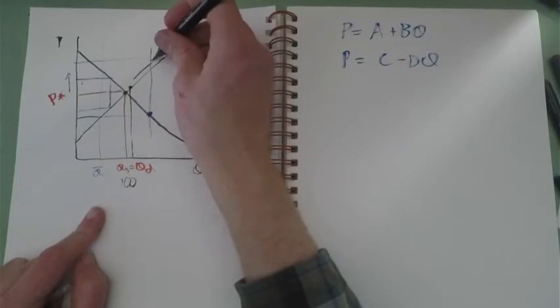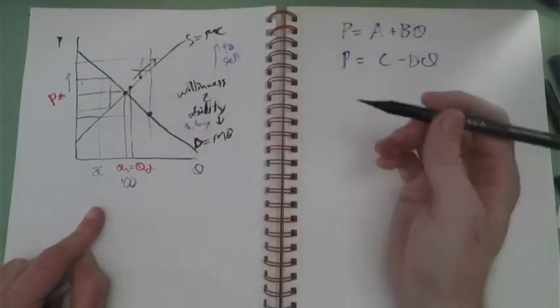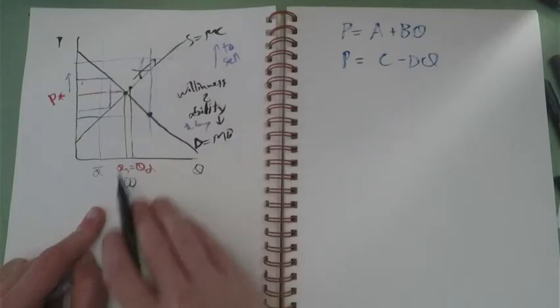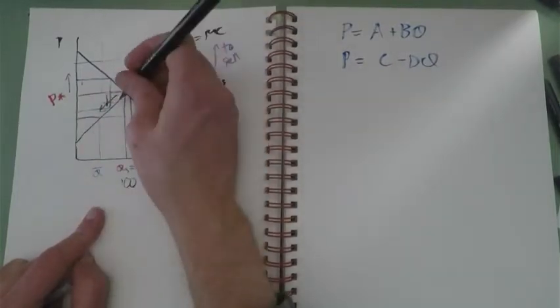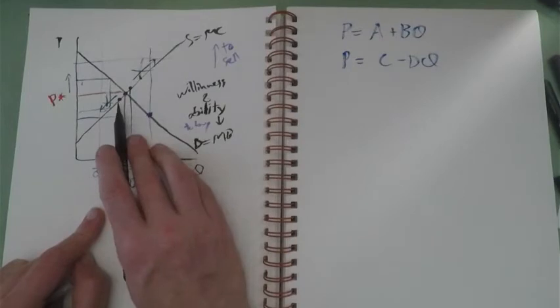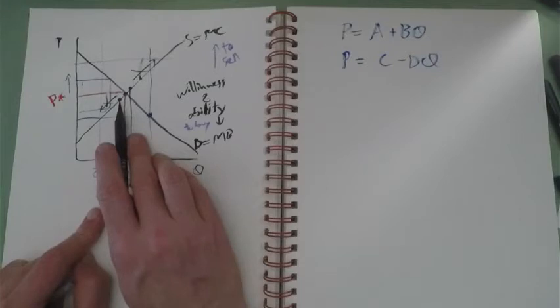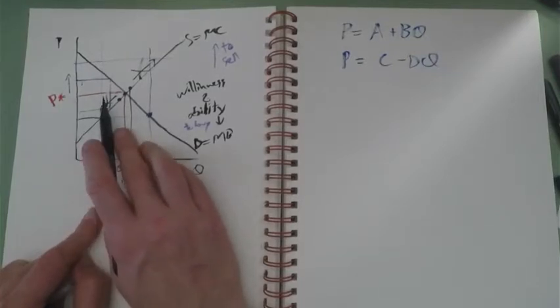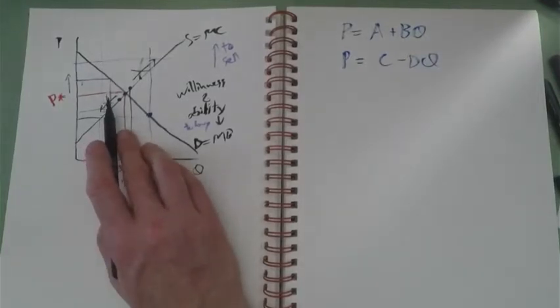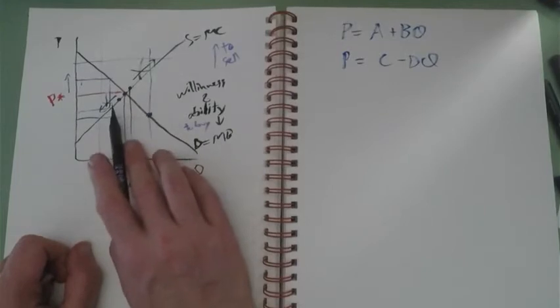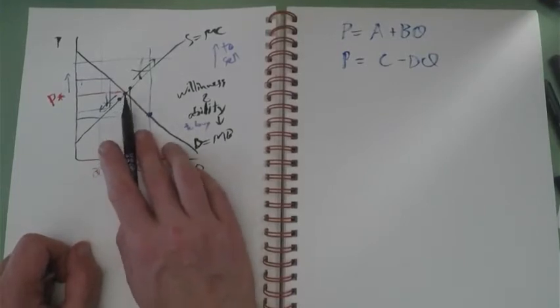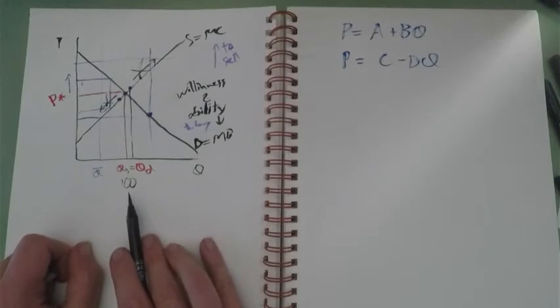Putting it another way, we don't want to go up the supply curve. Sellers don't want to sell any more than 100 units. They also don't want to go down the supply curve because selling fewer than 100 units means giving up the opportunity to sell, say, the 98th unit at a price that more than offsets the costs. So from the seller's perspective, at this price, they are happy. Of course, they'd always love to have a higher price, but they don't want to sell any more than they are. They've got the quantity tuned in. They're selling what is profitable for them to sell.